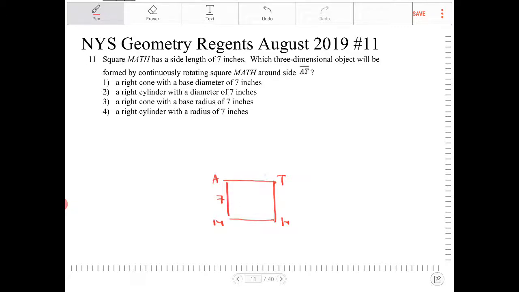If I were to rotate this square about side AT, what's going to happen is I'm going to end up with a shape that looks like this. I've said this many times in many of my videos: it definitely helps to enjoy art because it helps with visualization, visual thinking, and problem solving. You're going to end up with something that looks like this.